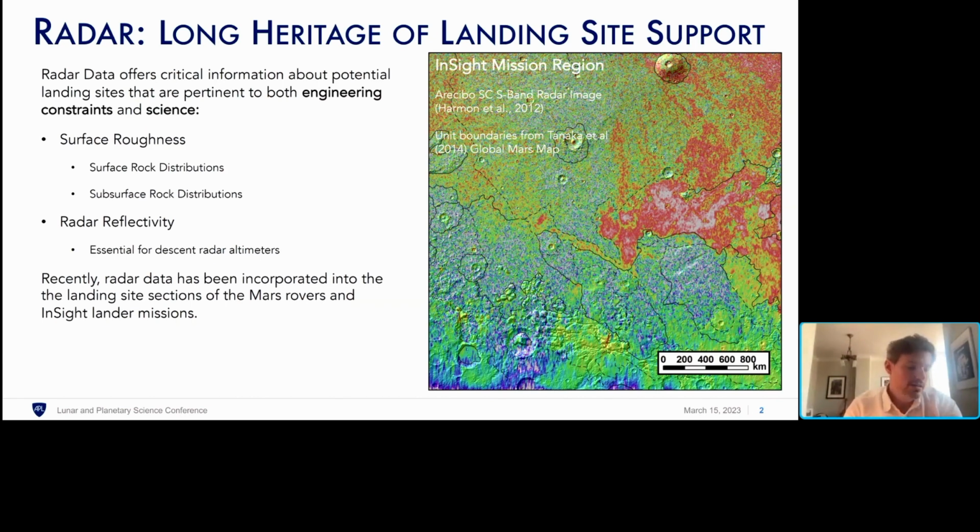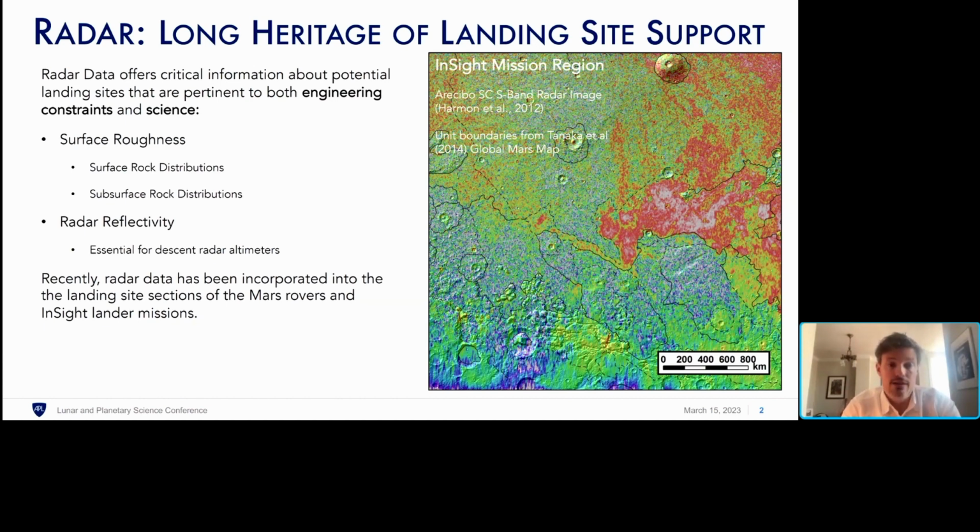This is critical because for any sort of landed mission, the descent thrusters' plume will highly modify the regolith. This will be especially so for the architecture and the scales we're talking about for Artemis. And so knowledge of subsurface blocking material will be important for safety. Radar reflectivity is also important. A lot of landed missions have used radar descent altimeters, and so you need to be able to show you have adequate reflection in order to get accurate information on your descent, which is very critical to safety.